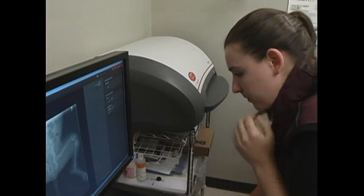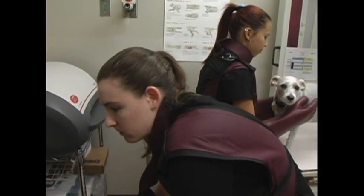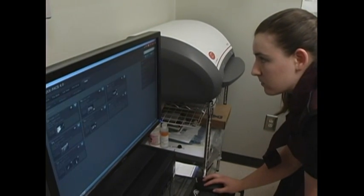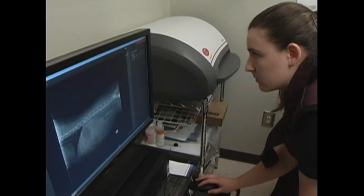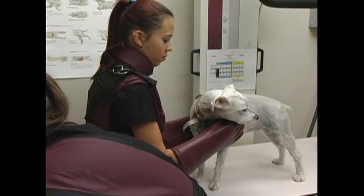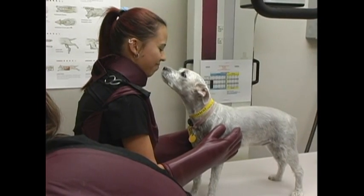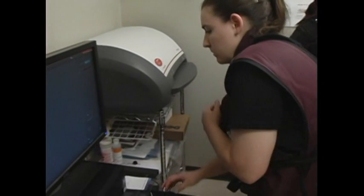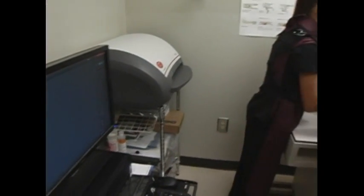This is Kristen. Kristen is getting ready here, setting up the digital machine, and I just love digital radiology. It is so much better than the old days because the quality of the film is just fantastic, and we'll talk about that more later. As you can see, Isabel's resting quite comfortably right now. She's relaxed, and that's one of the main points I want to make: this is a non-invasive procedure and very easy to do. On occasion, some pets have to be sedated because they're anxious. As you know, with radiographs, they have to be still. So that's always the challenge, to make sure that when we take the image they're still.